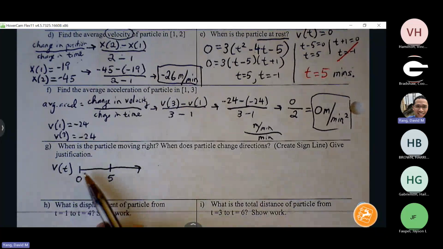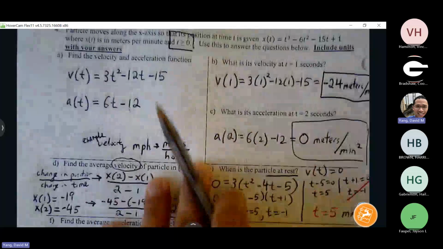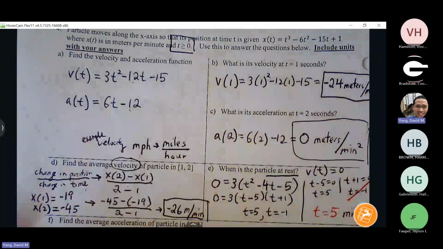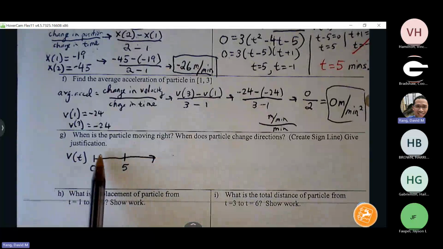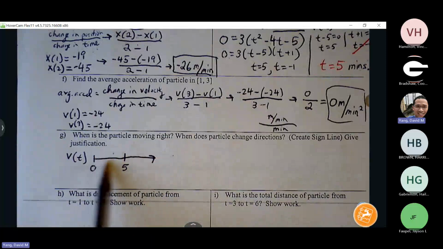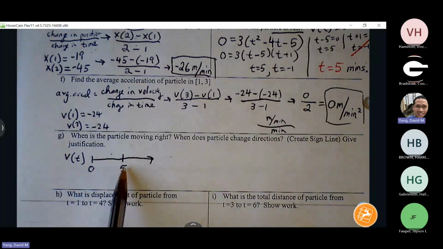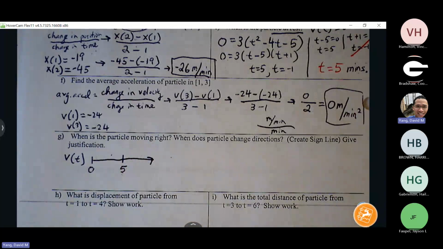Because we know that on the number line here, 0 is a starting point for us because t is greater than or equal to 0. So we know there's never going to be any t values less than 0. And then velocity is talking about movement, right? So we want to have our intervals of movement separated by places where the object is not moving. So whatever velocity is 0, we're always going to use that to help us separate our intervals.